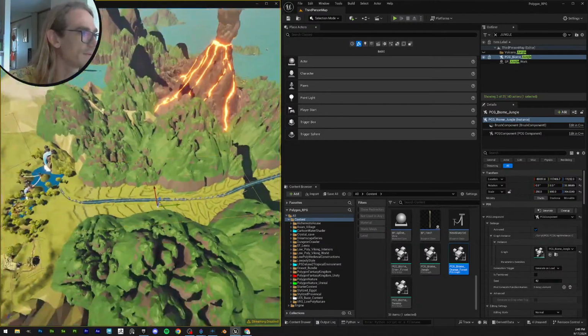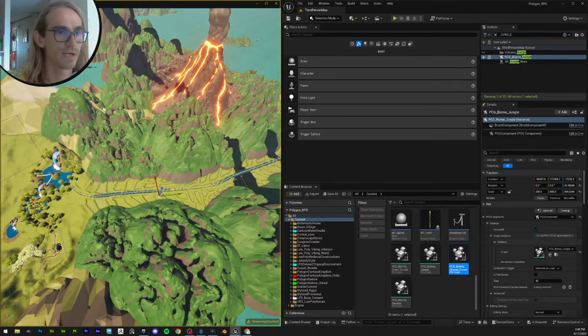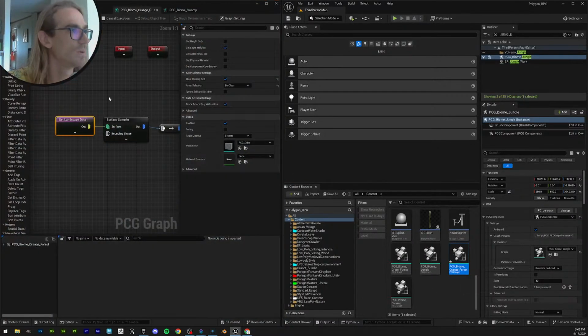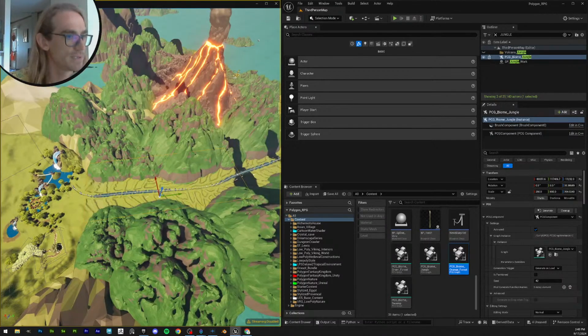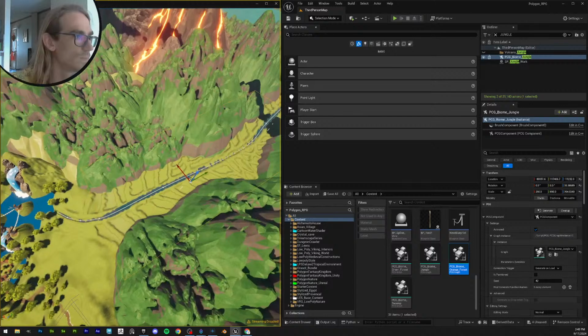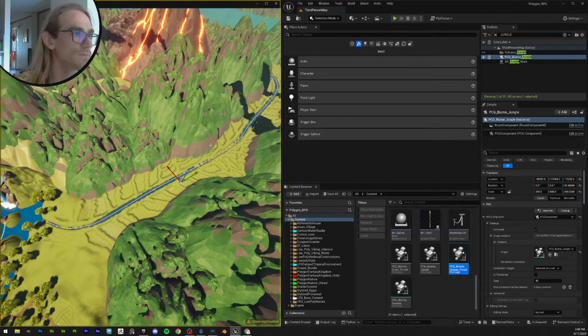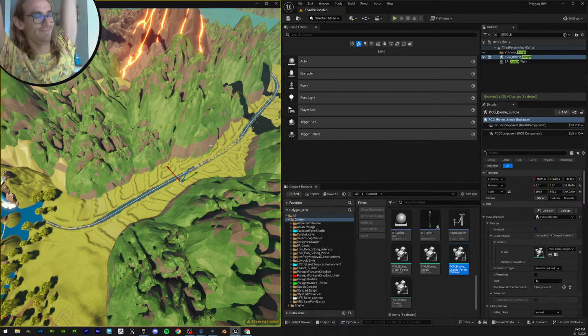I think that's a great area. Let's just connect the PCG graph. And let's just generate a little forest right here. Super nice. Yes, and then I want to work on the lava area. That'll be so cool.